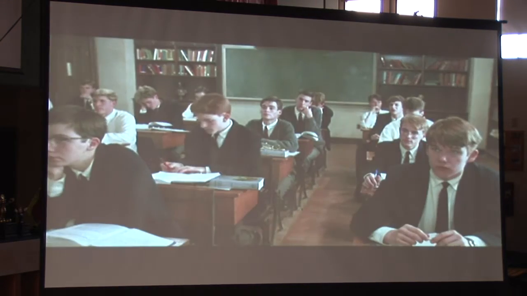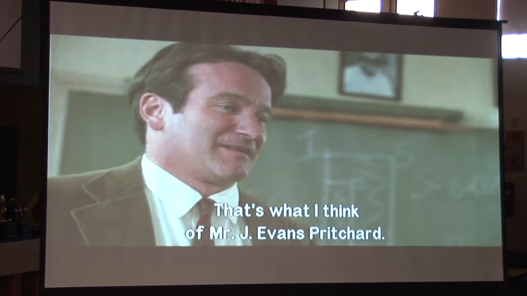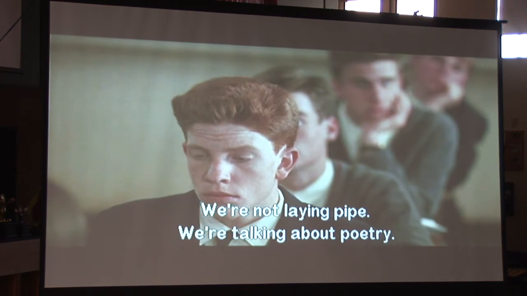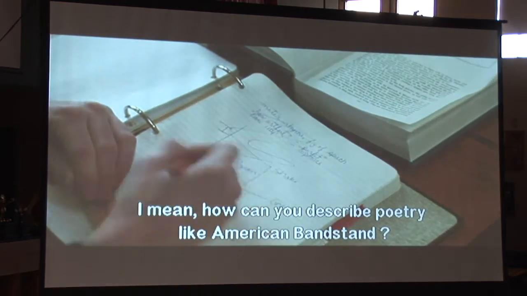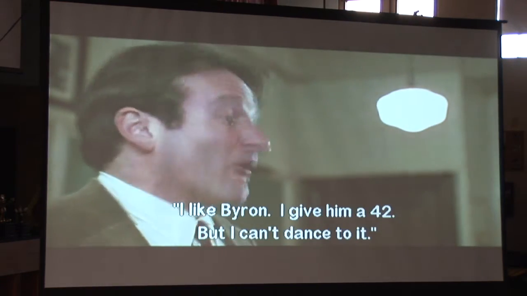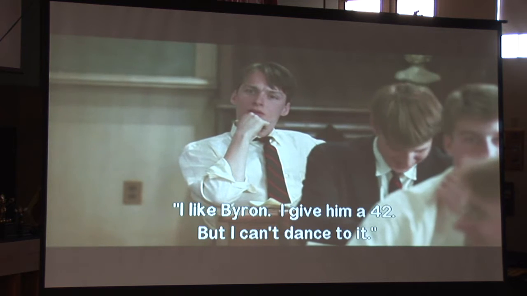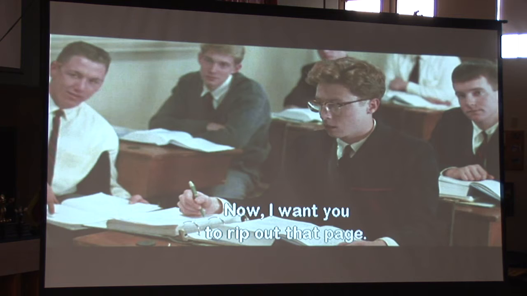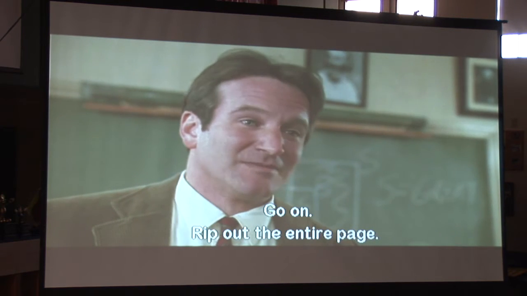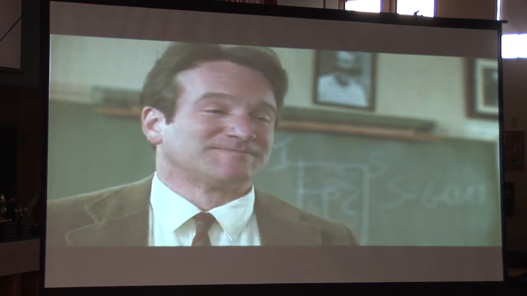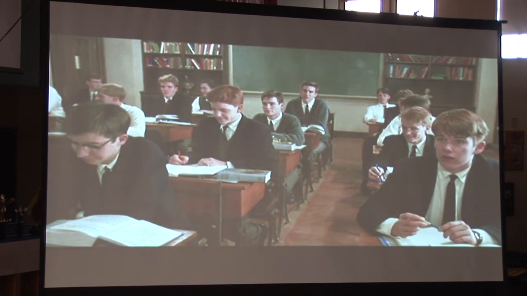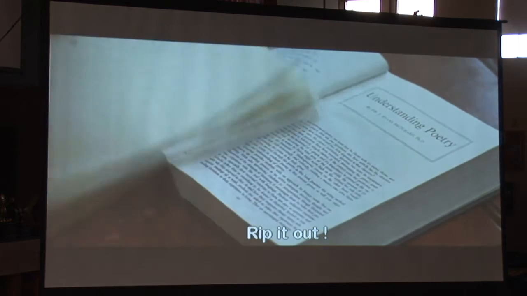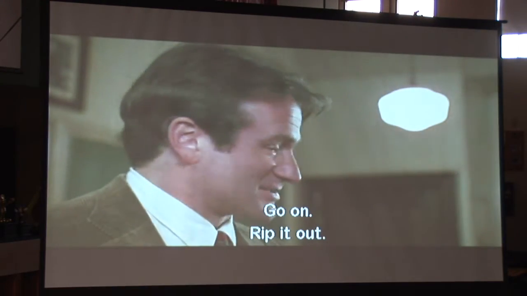Excellent. That's what I think of Mr. J. Evans Pritchard. I'm not laying pipe, talking about poetry. How can you describe poetry like American Bandstand? I like Byron, I give him a 42, but I can't dance to it. Now, I want you to rip out that page. Go on. Rip out the entire page. You hear me? Rip it out. Rip it out! Go on. Rip it out!